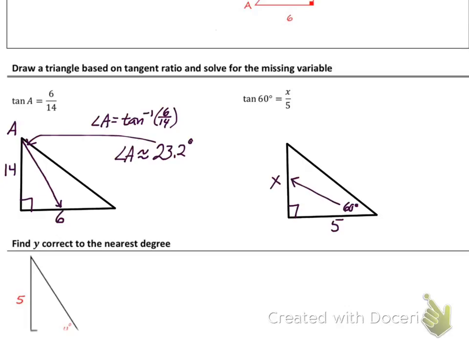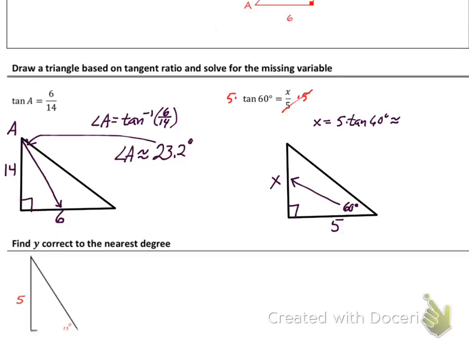They almost have the whole equation written out for me. I have tangent of 60 degrees equals x over 5. Can I put tangent of 60 in my calculator? Yeah. So the only thing I have to do is get x by itself. To get x by itself, I'm going to multiply both sides by 5. So times 5, that will turn to 1. But what I do to one side, I have to do to the other side. So x equals 5 times tangent of 60 degrees.